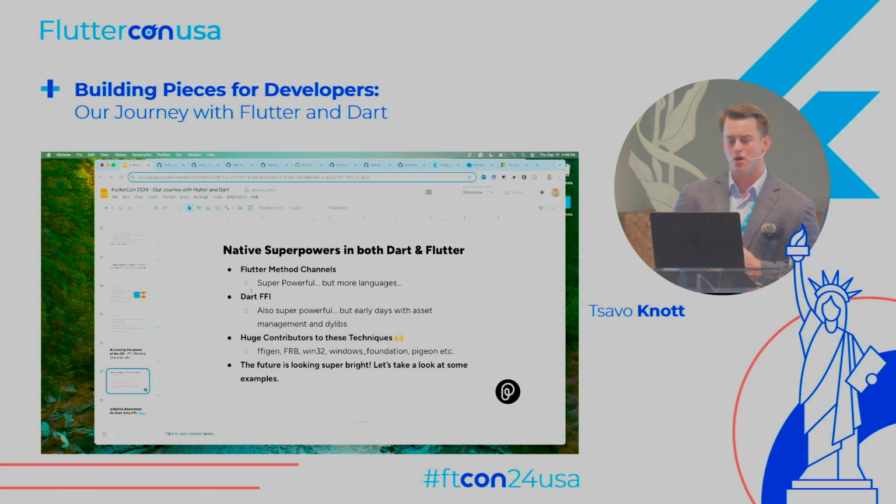The last things I'll mention on the FFI front, if you will: there's a lot of work being done. The ffigen package has been tremendously improved over the past two years. The Flutter Rust Bridge package is amazing. So you can go over to crates.io, look for a crate, and if it's pure Rust, odds are you can use it on your platform. The win32 package as well has had tremendous updates, and Windows Foundation is actually a complete binding to the Windows operating system using those @native annotations. And then there are some other peripheral packages that help with strong typing, and with type conversions like unsigned int to Dart int, things like that. I want to call those out. If you're getting into FFI, definitely check out those packages.